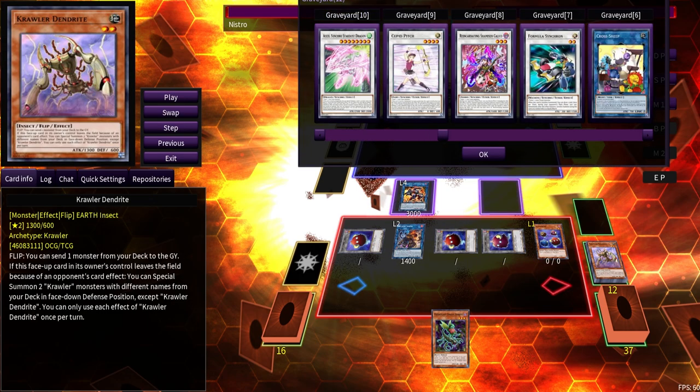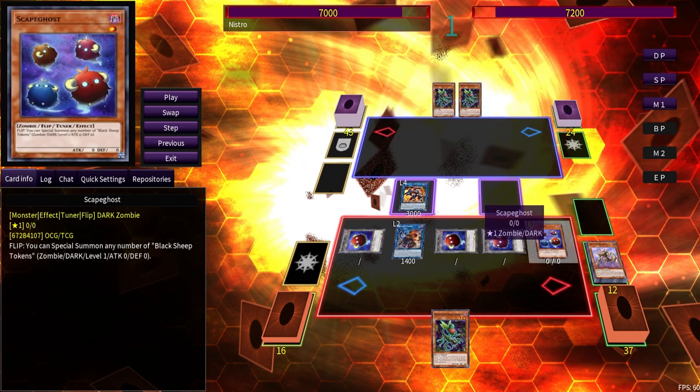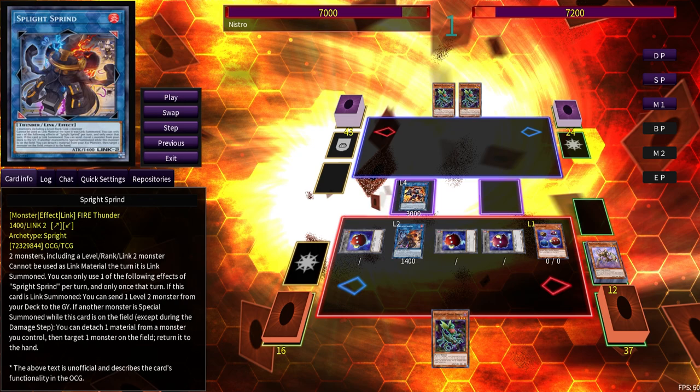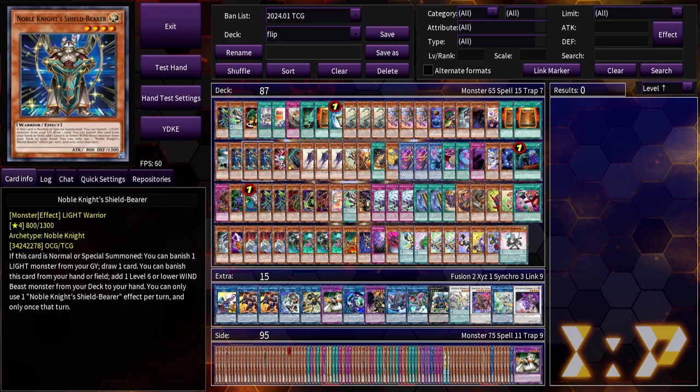We used quite a significant amount just to synchro climb into here. So it kind of gets to the point where you have more resource than you need to make whatever board you like, in a way. So it's kind of cool. I really do like Scapeghost as a card, and I'm really happy we were able to utilize it to its full potential here. Now, addressing the criticism from last time about deck list, right?